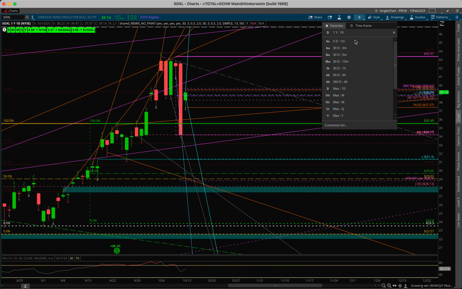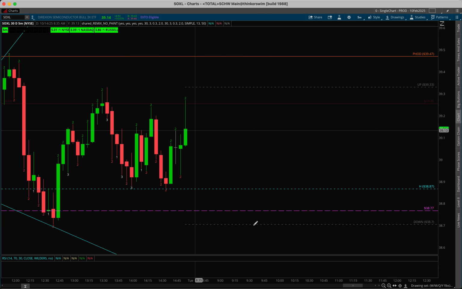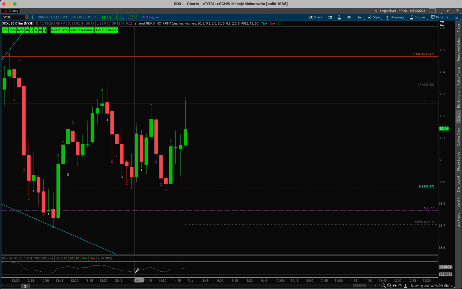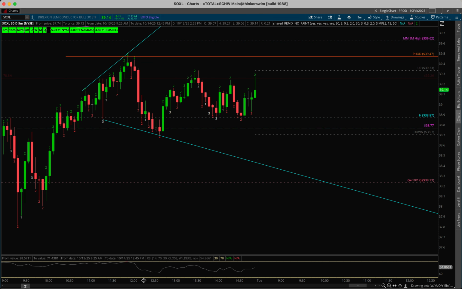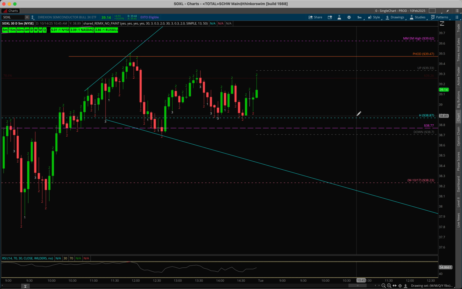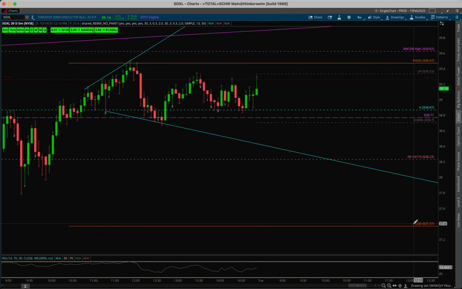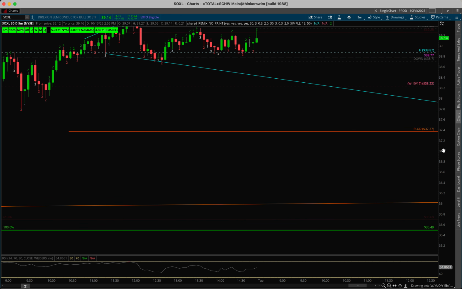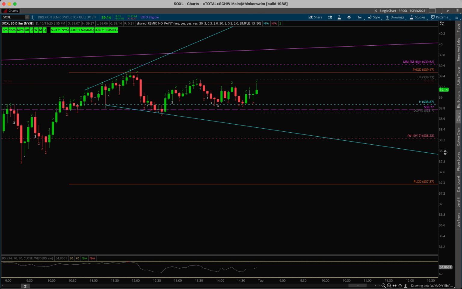Let's go down to the 5-minute chart, and it's just the same thing that we've talked about earlier, right? So we've got our previous high day, overnight high. Again, that's going to change. We haven't moved it yet. That'll change by tomorrow morning. And then we've got previous low day, and the overnight low will change as well. It'll be on the table.